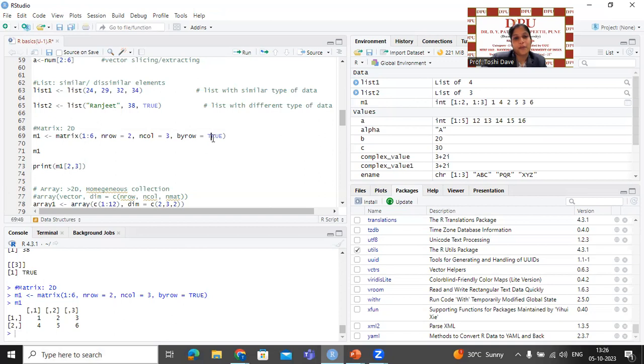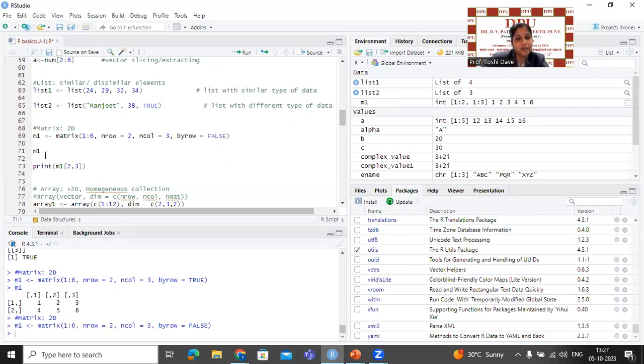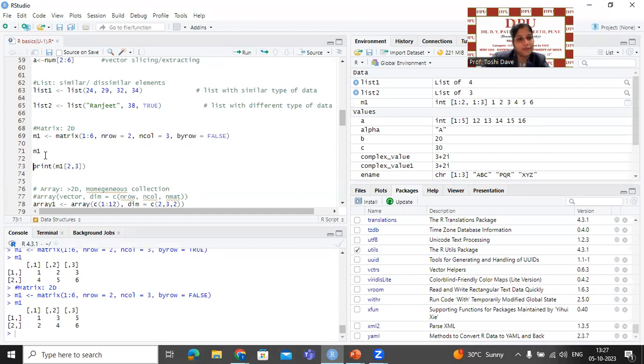Now, if I put byrow as FALSE, what will happen? See, there is no change. Okay, there is a change. If you see in the print, earlier things were printing horizontally. This time things are printing on a column basis.